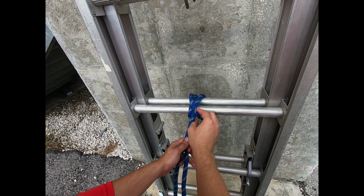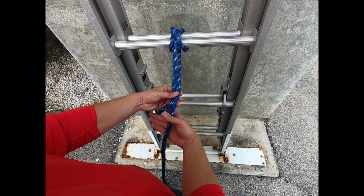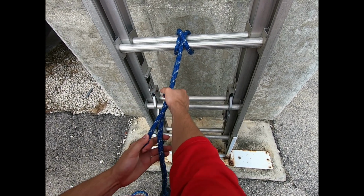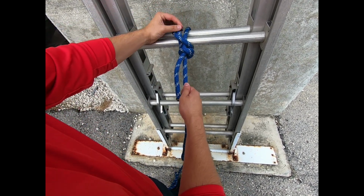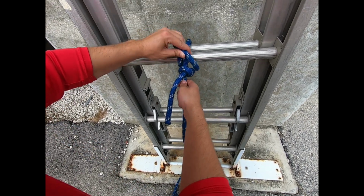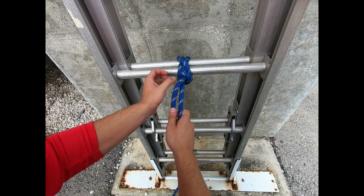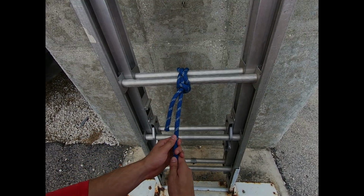As you can see, I still have a clove hitch, and you can tie a safety. You could tell I have too much rope to tie safety, so you could just tie it down here at your 6-inch mark. Then from here, all you have to do is pull and feed the rope through. Since it is a hitch, it's held together by tension, and it'll come back so the safety's on the hitch itself. That's a horizontal clove hitch.